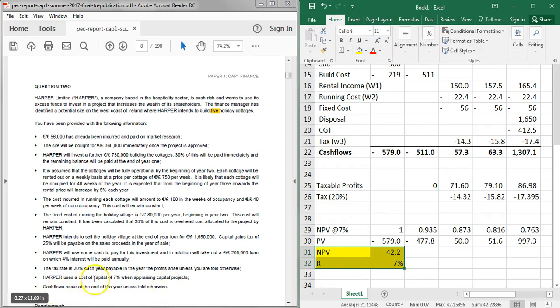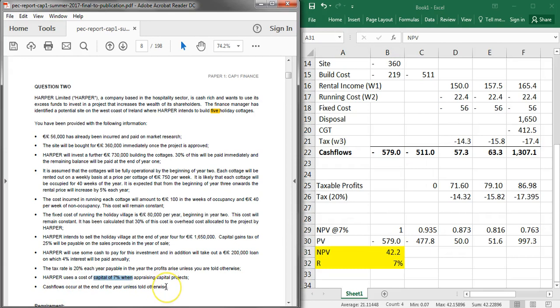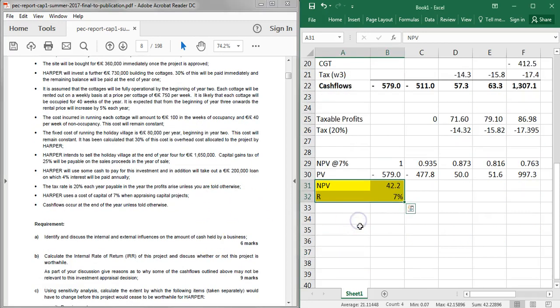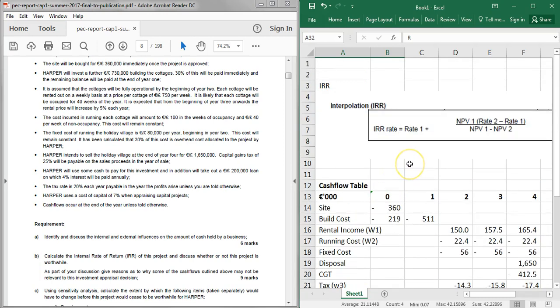The reason we took the 7% is they gave us a guide in the question. Why not use that one as a starting point? Sometimes you might just start randomly at 10%. But we were given a guide, so why not use that? So we now know using this discount rate is a positive NPV. Ideally, when you're using this formula, you want one positive NPV, one negative NPV. That will allow you to get an accurate idea of where the profile crosses the x-axis, which is when the NPV is 0.